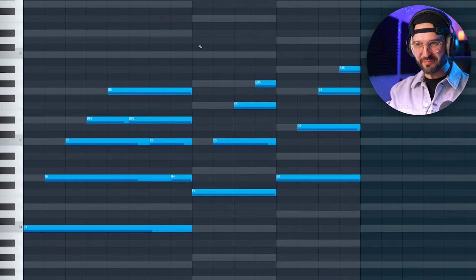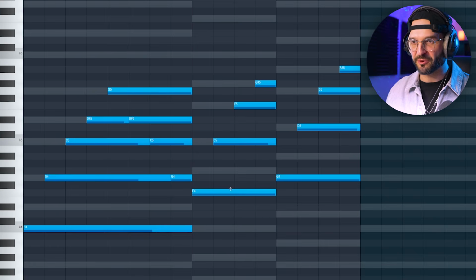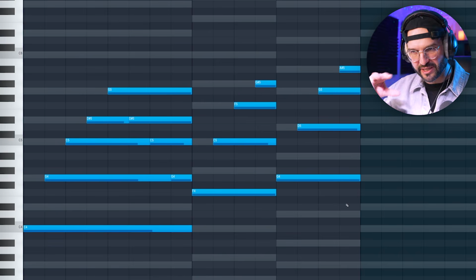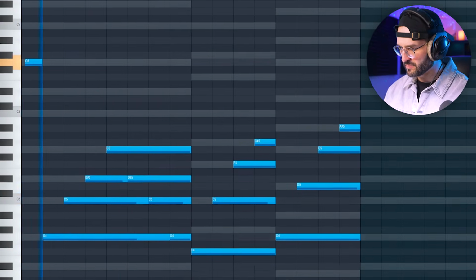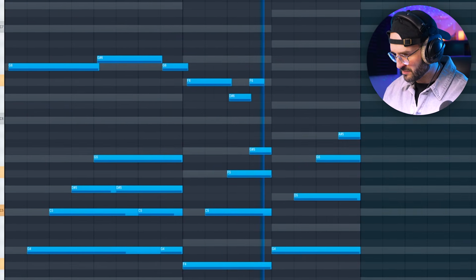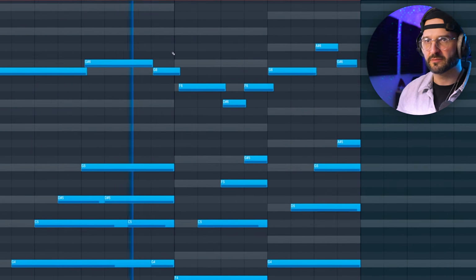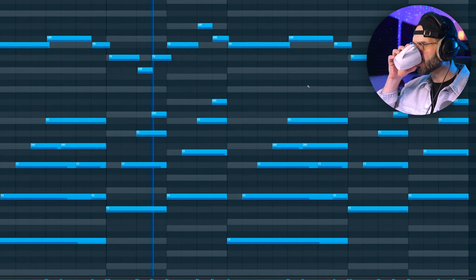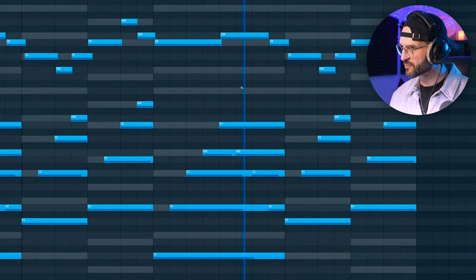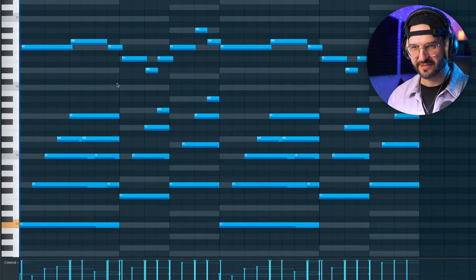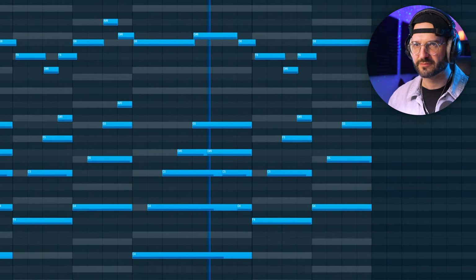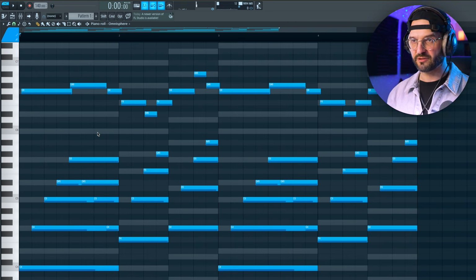I want to expand on this just to show you, but 1, 4, 5 in the minor natural, especially if you compress it and you just create a nice arpeggio, it's gonna sound super hard. You can use it in hard beats too, melodic trap, whatever you want.